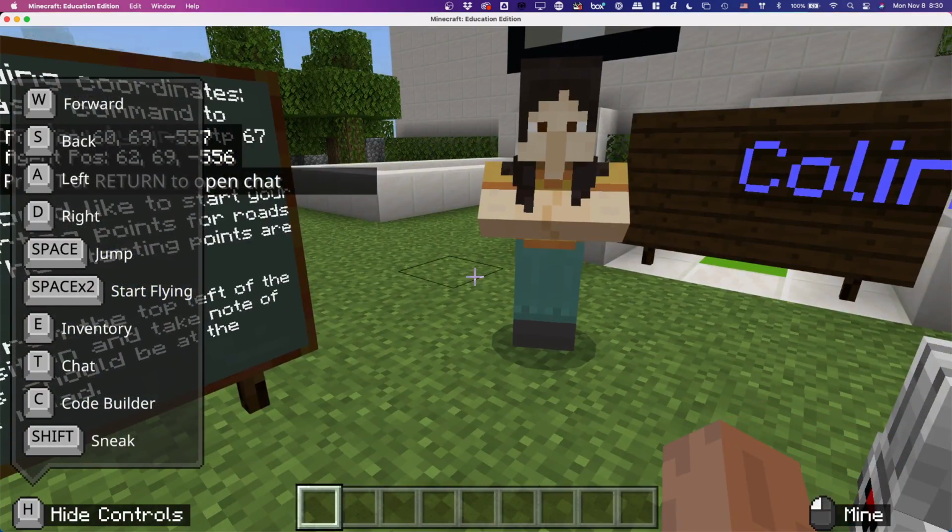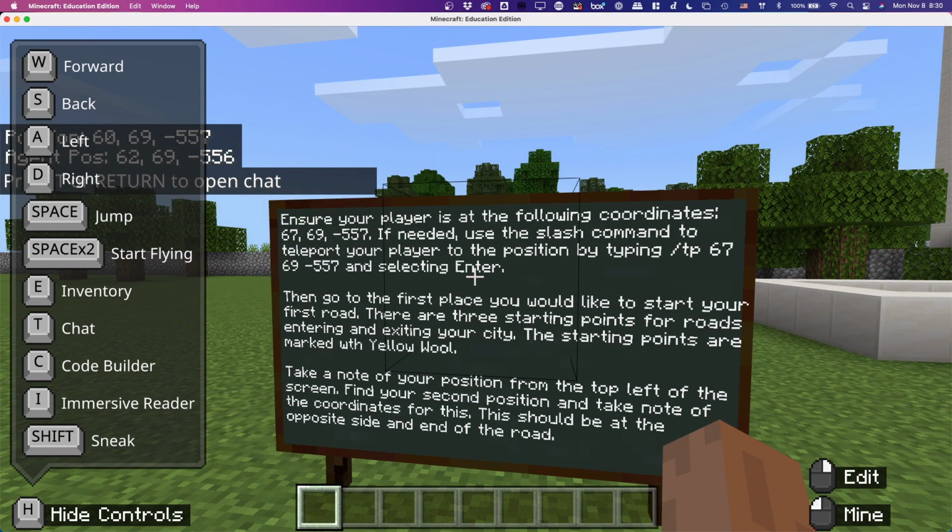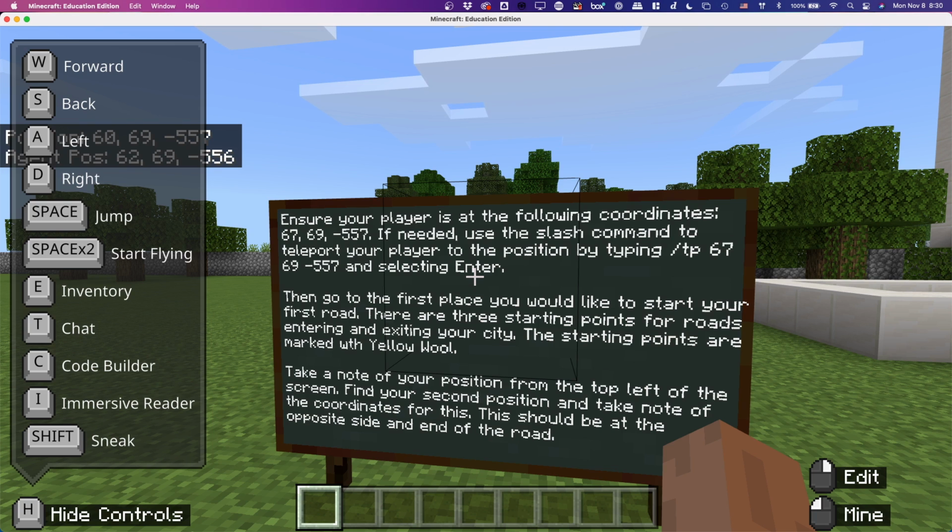If I go and read the chalkboard, it wants us to be at the following coordinates. If you type a chat command /TP for teleport, and then 6769 -557, that's going to take you to some spot in the game world that they want.